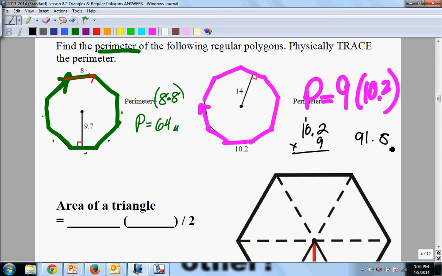No calculator. Yes, ma'am? Sorry, there, Nikki. You're not putting it underneath it. You can sit back there. You can sit back. Got it? Okay. What'd you get? You got 91.8. What do you do? Just double-digit multiplication, guys. What'd you get?